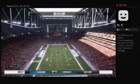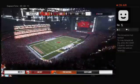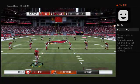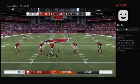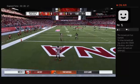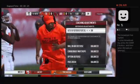The scene a few moments ago, here it is. It's unlike any other in sport, as both teams made their way out of the tunnel. These folks are fired up as their guys are ready to do battle between the Tampa Bay Buccaneers and the Arizona Cardinals. And that'll carry over the back line of the end zone for a touchback.